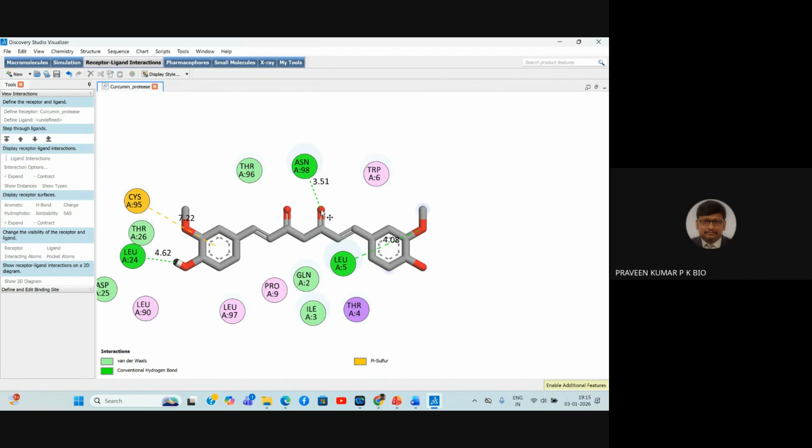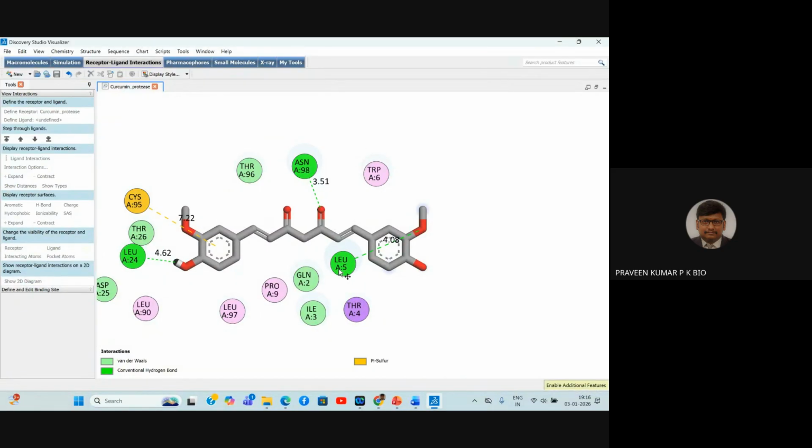The red color you see in the ligand is an oxygen moiety. So this double bond O of the ligand is interacting with asparagine 98, and this is the hydrogen bond length, that is 3.51 angstrom. Similarly, the leucine at the fifth position, and A denotes the chain.